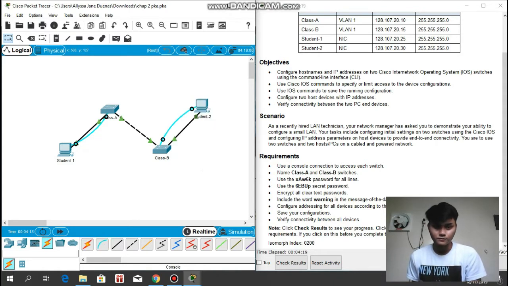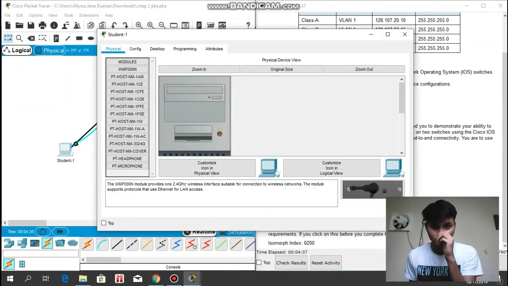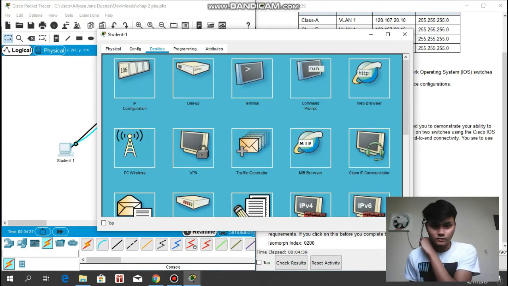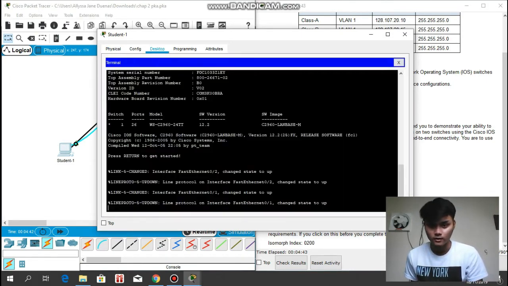As you can see, the devices, or PCs, have a connection with the switches. So first we click this and go to the CLI. We go to the terminal, and then okay.